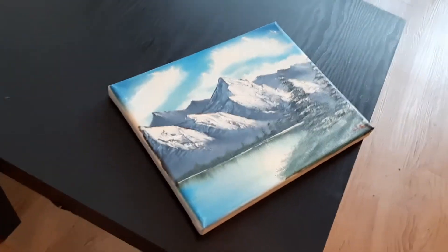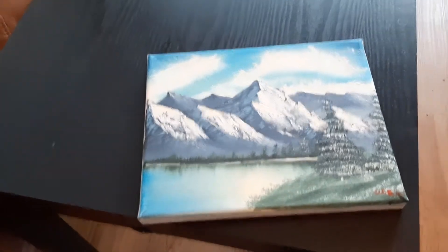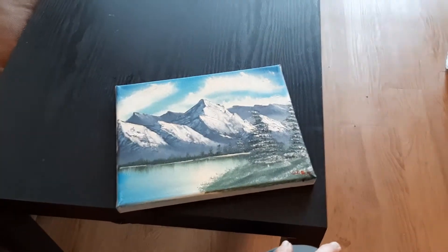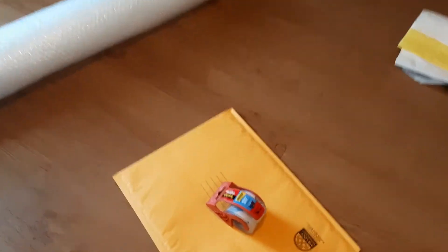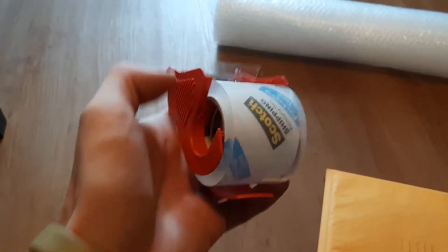I'm going to start with the small painting here — this one's an 8 by 10, 10 inches long and 8 inches high. There are a few things you need: a really big flat surface, so I like to use the floor. You'll also need tape — it takes money to make money, so you've got to buy this stuff. I like to use heavy-duty shipping tape, extra thick, so it doesn't break easy.